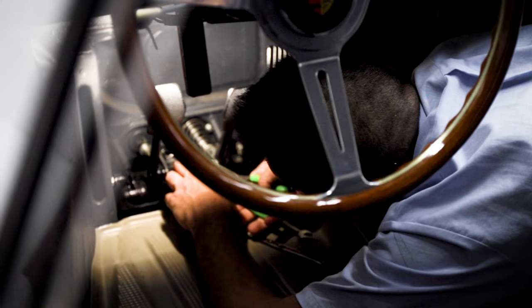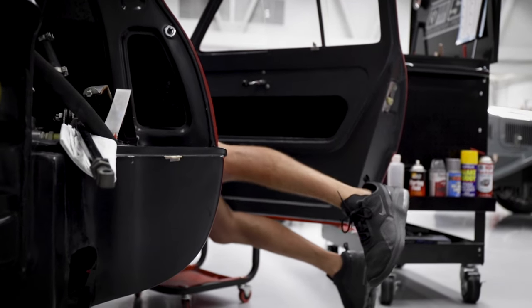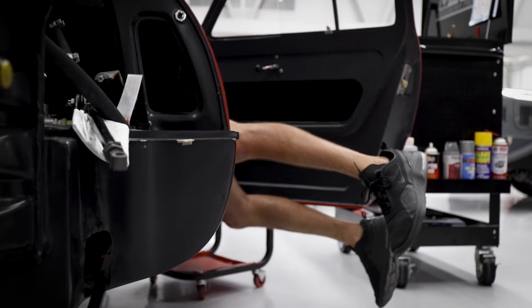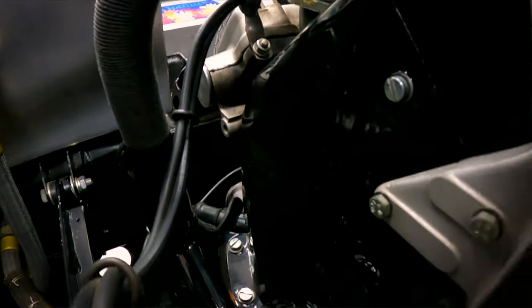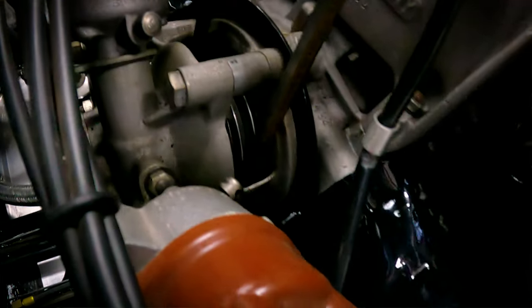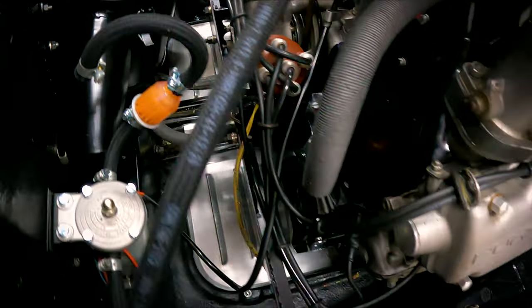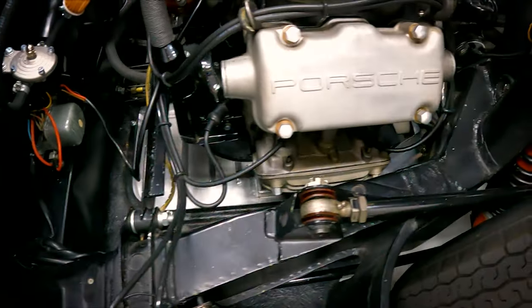I went through all the brakes, rebuilt the calipers, the master cylinder. I went through the steering rack, re-greased everything. I checked the wheel bearings on some of the corners. We had to replace the wheel bearings. All the seals were replaced. Porsche has rubber suspension bushings that are known as Flam blocks. There's 24 throughout the car, two different sizes, so all of those were replaced.